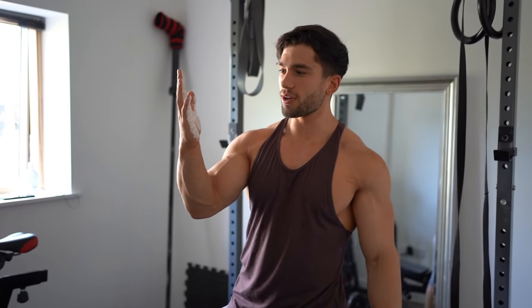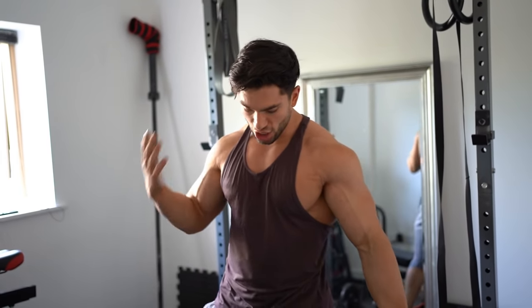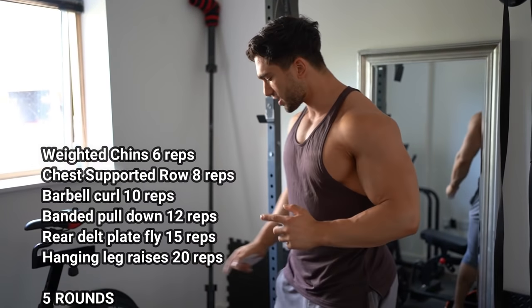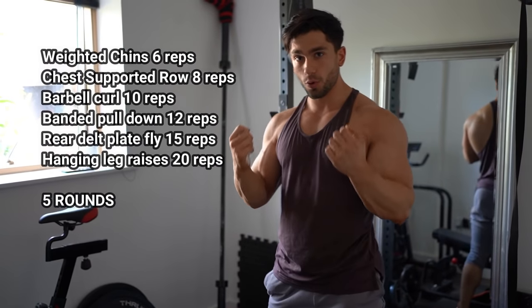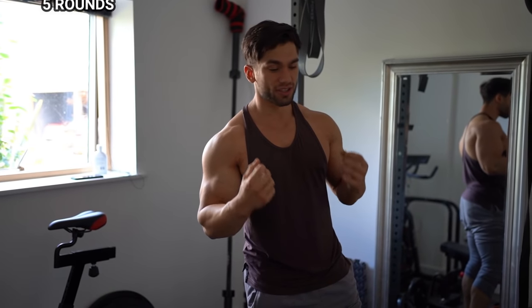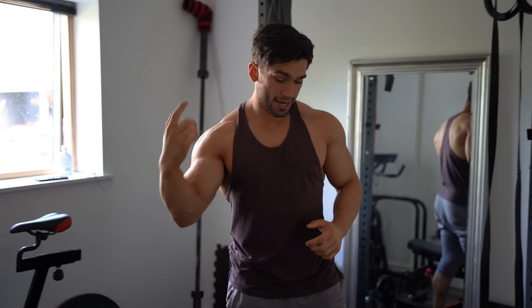All right guys, so now I'm warm and I've got chalky hands. So the goal with this back circuit workout is no straps. So not only is my back gonna be on fire, my forearms are gonna be absolutely wrecked. So the 5, 6 exercises, back to back: back, biceps and abs. We're starting with the weighted pull-ups with a 3 second negative. It's not a Mississippi, you just count as you come down and into the rest.